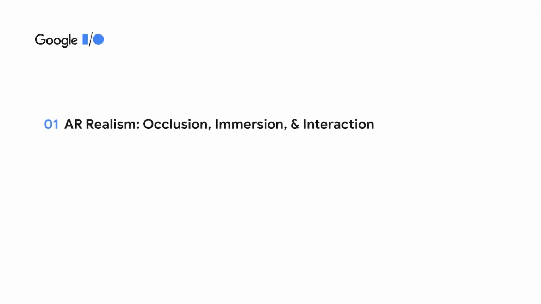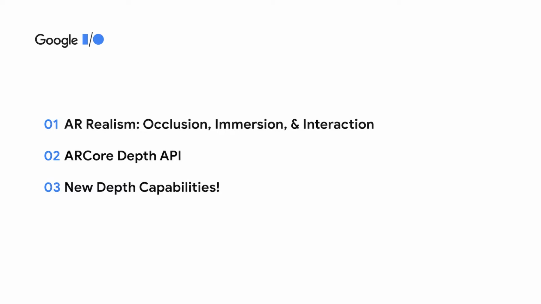Today, we're going to dive into a specific part of ARCore capabilities, depth estimation. We'll walk you through how scene depth can enable object occlusion, improved immersion, and novel interactions, which together can enhance the realism of AR experiences. We're going to show you demos of engaging AR apps built by developers using ARCore. We'll also show you code snippets to give you an idea of how easily ARCore Depth API can be used in your apps. Finally, we're excited to tell you about new capabilities that let you do even more with the Depth API. Stay tuned. Let's get started.